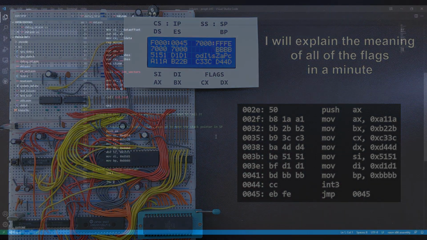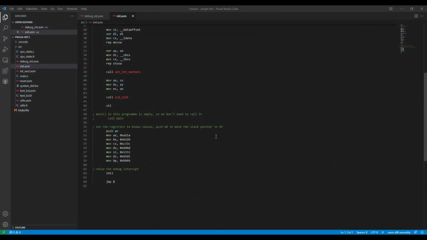int3 is great when we want to stop executing our program at a predefined moment, but we'd also like to be able to trace it instruction by instruction, or step by step. It is impractical to modify the program by inserting int3 after each instruction, and it's impossible to do that in the code compiled from C. Fortunately, Intel built into the x86 a single-step mode for debugging. In this mode, the CPU raises an interrupt after each instruction.